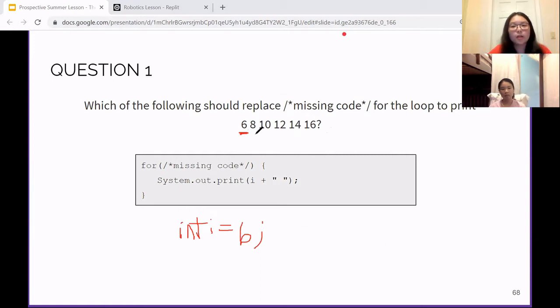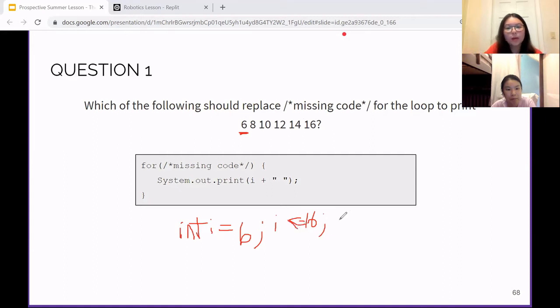So the next part is the condition, right? And you want this to print a continuous series of instructions. And the last number that's printed is 16, right? So that basically is your end condition, right? So you're going to say while I is less than or equal to 16, you want the loop to run. Because when I is 17 or up, then it's not going to print. And the condition will be false, right? So this here is your condition.